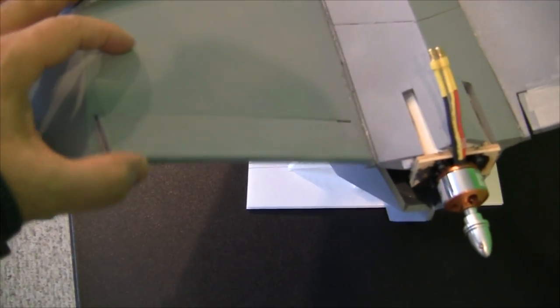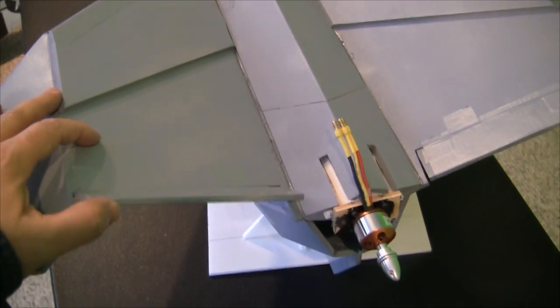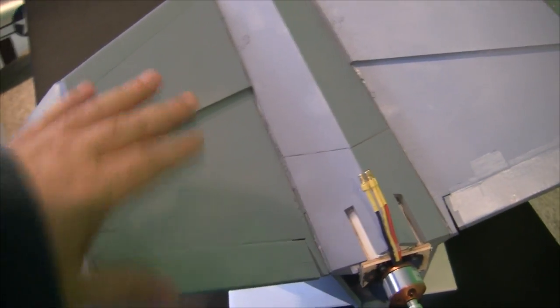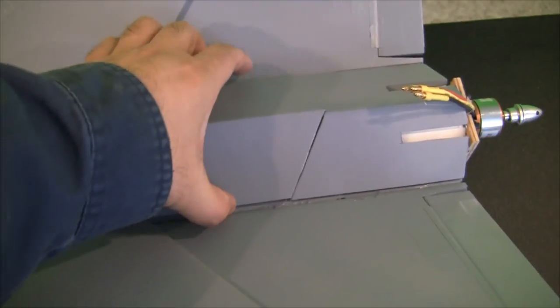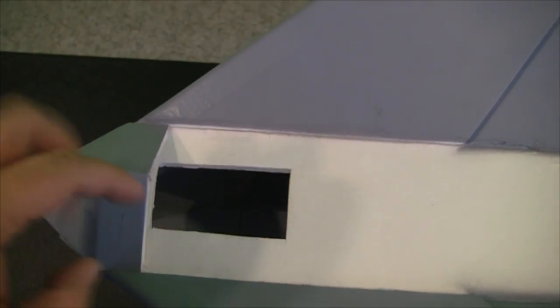Basically it has just basic elevon setup. I still got to put the servos on. I'll probably either put them on the top of the wing or maybe on the bottom side. I still got to work on putting the rest of the electronics in. There's going to be a hatch here. With the weight of the motor there, I have to get the battery real far forward. So I'm probably going to put it all the way up to the front, probably vertical straight in. That'll probably get really good cooling right through the nose. Then I'll mount the ESC and receiver and other electronics probably somewhere back here right under the wing.